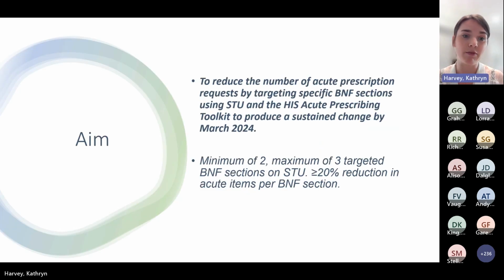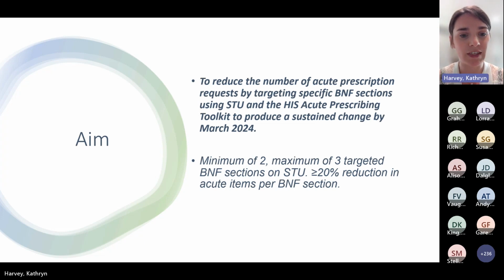So the aim of the project is to obviously reduce the number of acute prescription requests. And we've done this through targeting specific BNF sections using STU, Scottish Therapeutic Utility, which Gav's just spoken a bit about, and his acute prescribing toolkit, to produce a sustained change before March 2024.